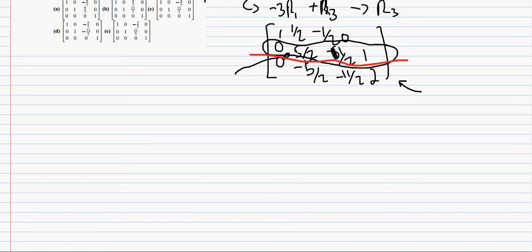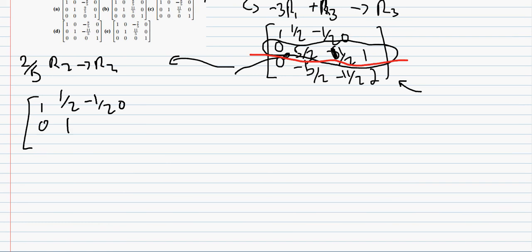If I go ahead and multiply the second row by 2 over 5, right? And that changes the second row. What we will get is 1, 1 half, negative a half, 0, 0, 1, right? If you keep on working on this, you would get an 11 over 5 over here, and a 2 over 5. And again, at the bottom, you have negative 5 half, negative 11 half, and then 2, and you would get a 0 here.